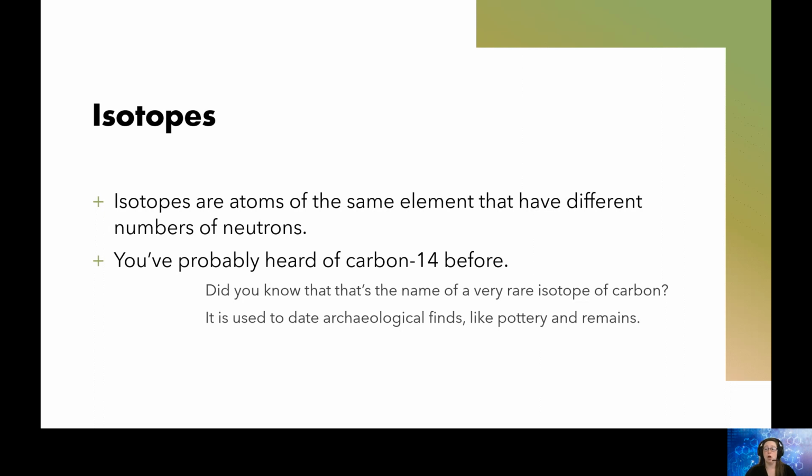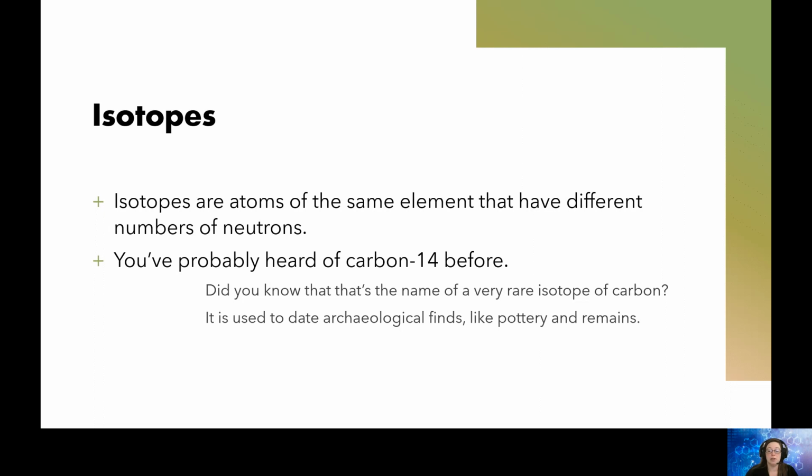And so once things stop growing, we can use that to date things like archaeological finds, things like pottery and remains of civilizations. And we can even use it to carbon date animals up to a certain point when they're fossils. But once it gets beyond that point, we have to move to a different isotope of a different element. So carbon-14 is really useful, and it's useful just because it's so rare. Carbon-14 is a kind of carbon that has 6 protons, 8 neutrons, and 6 electrons.